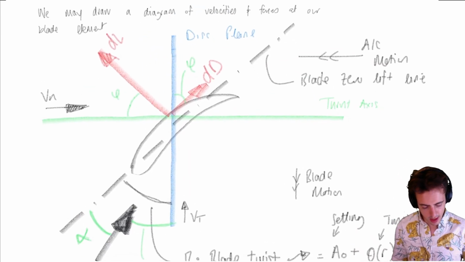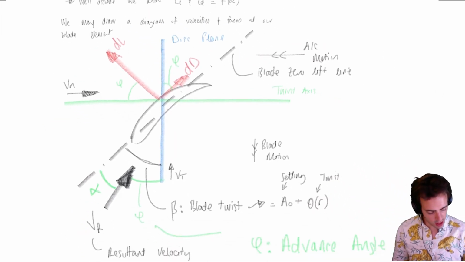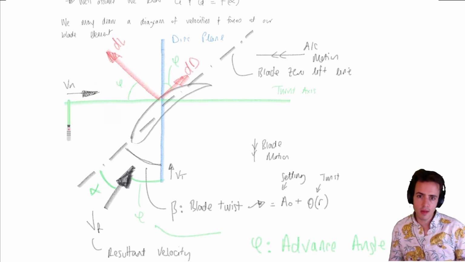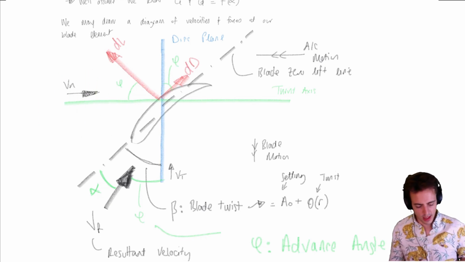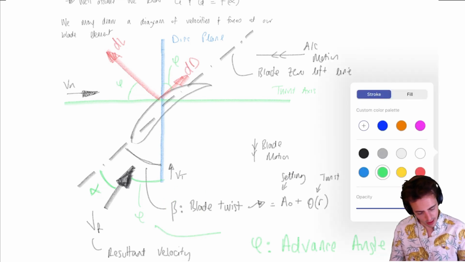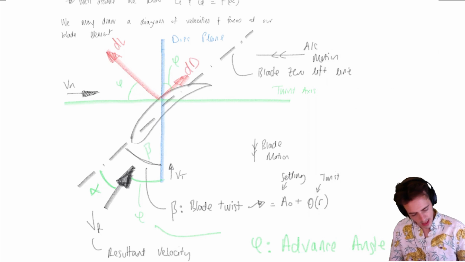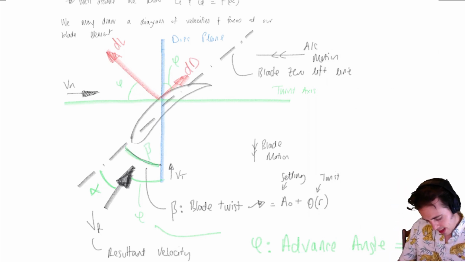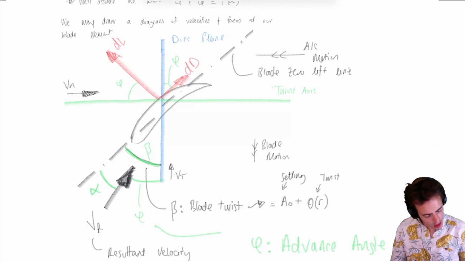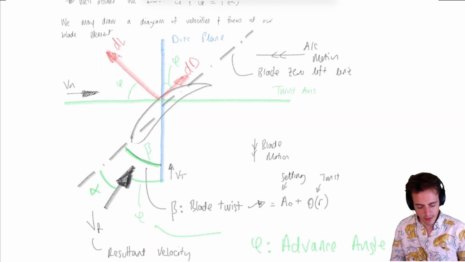So this diagram here helps us relate a few things: the flight speed, or something that's a function of the flight speed, the rotational speed or the tangential velocity that's then a function of that, and the twist of the blade, which is this one here. Let's draw that angle in here as well, actually. Let's just say beta here. Just for consistency, I'd like all of these in green. Then we can relate these to the lift and drag, because ultimately if we know what VR is, the velocity, and we know what alpha is, we can then determine what DL and what DD are.